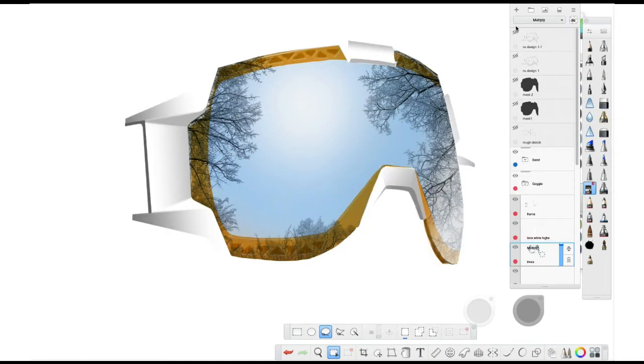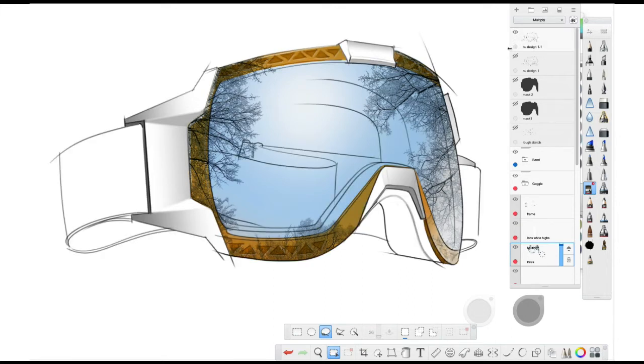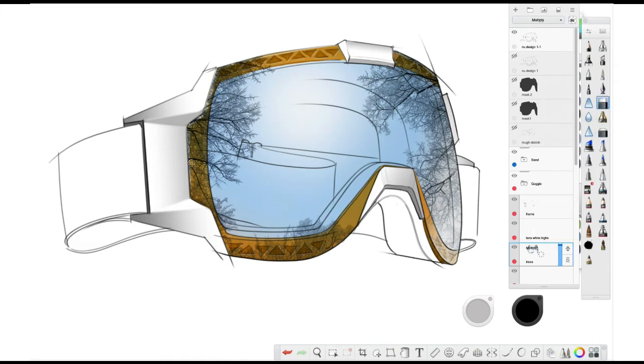I'm pointing out the lines underneath. And although I really like to maintain a lot of line drawings, if I've duplicated my line layer, then I have the freedom to go in and start deleting some of the lines that delineate areas where I may want a highlight to be. It's hard to put that highlight on top of a line, so simply erase it and you're good to go.